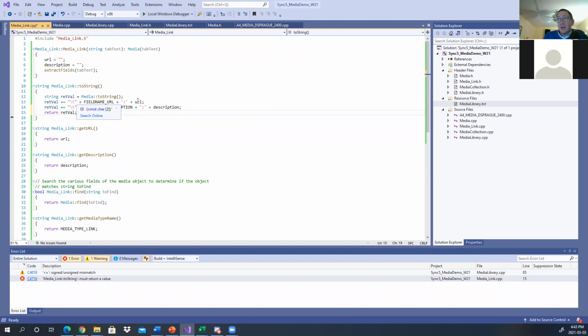Okay, so what's this going to do? It's going to get all the text from a media, what a media file would normally spit out. And then at the end, I'm going to put in the field URL, the URL, and the description. That's it. Let's see what I get. Let's make sure it works.